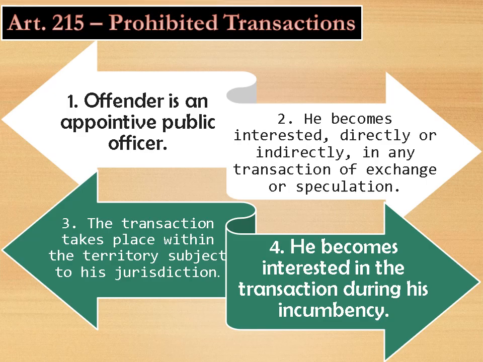So, we have here Article 215, the prohibited transactions. The offender here is an appointive public officer. Take note of the word appointive as opposed to elective. Yung appointive, ito yung mga ina-appoint lang, like your mga secretaries ng DPWH, si Secretary Villar. So, they are at the whims of the appointing officer. And he becomes interested directly or indirectly in any transaction of exchange or speculation, and the transaction takes place within the territory subject to his jurisdiction, and he becomes interested in the transaction during his incumbency.